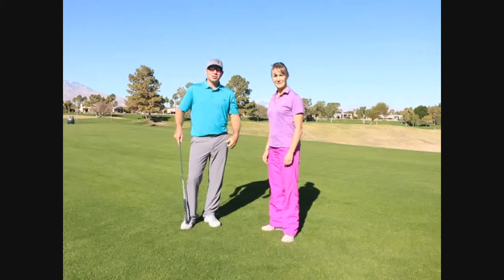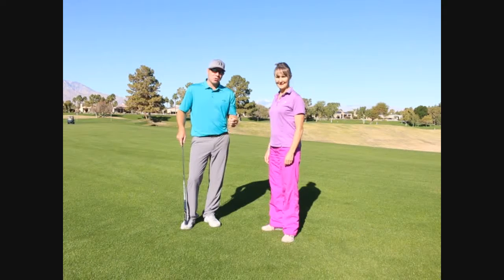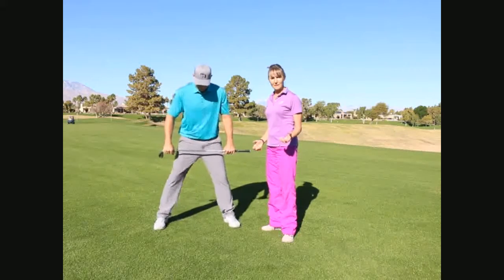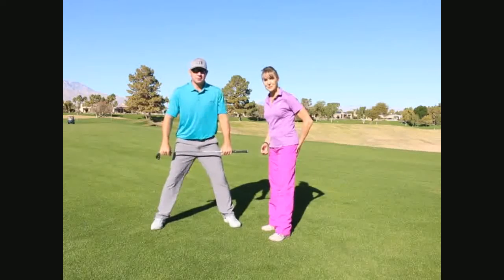Class number three, the king of the swing, everybody. This is where you're going to see a lot more power, more distance on your shots. And how do we get that? We're actually going to work from the ground up. To work from the ground up, you need a really, really strong foundation. And guess what? It all starts with your glutes.